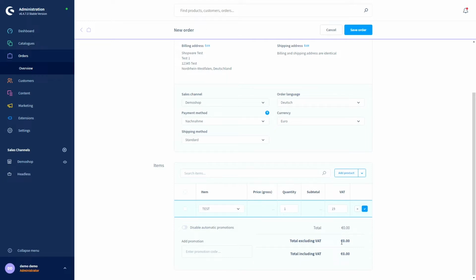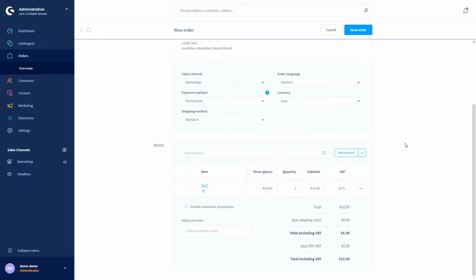This is here. As tax rate, the standard tax rate of the product is entered after the item has been created. Once the item has been created, it's possible to change the tax rate. By clicking the button with the check mark, you can confirm your entries and the record will be saved.